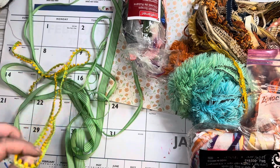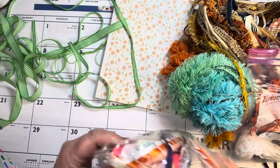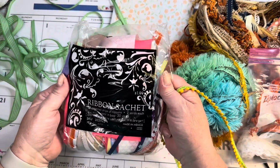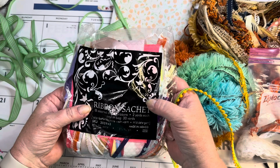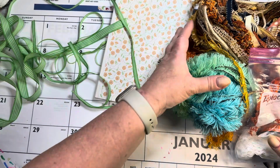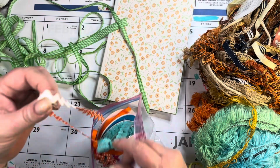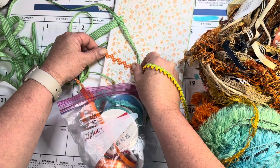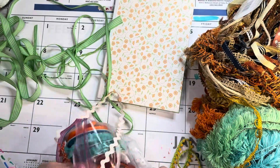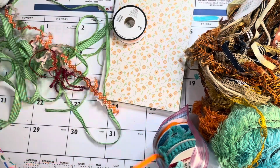Okay. I'm almost wondering if this would work. If there's anything in here that catches my eye. I was getting them from, I don't know that Michael's sells them anymore, but Hobby Lobby still sells them sometimes. Just bags of ribbon. I've got this little orange rickrack, orange polka dot rickrack. That's cute. Oh, I've got orange gingham too. Oh, mercy, now I have choices. Choices are not a good idea for me.